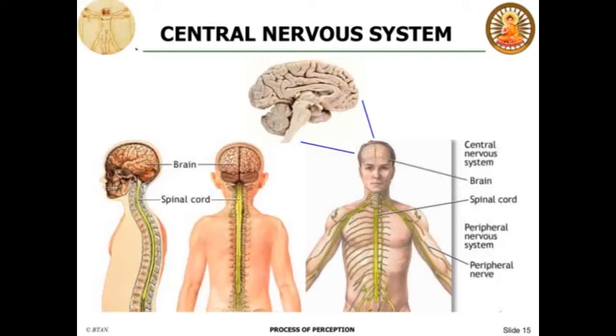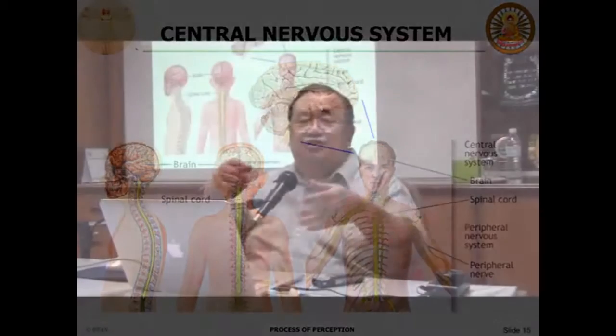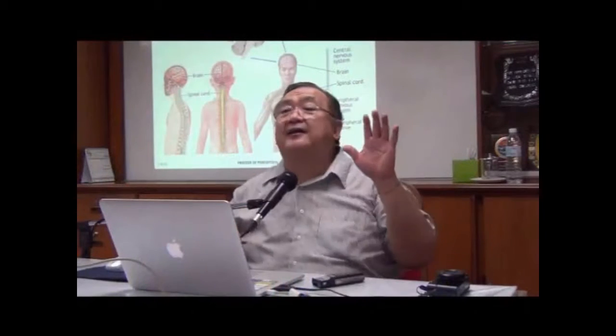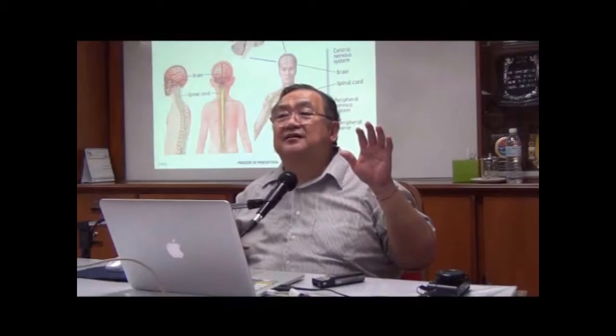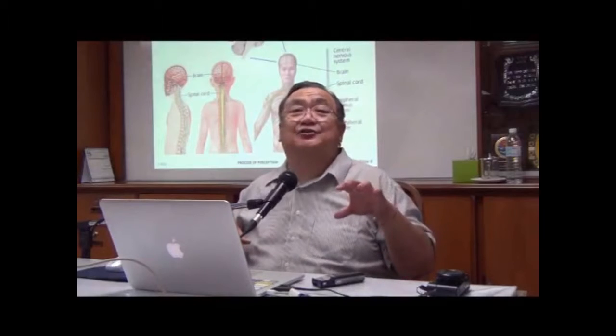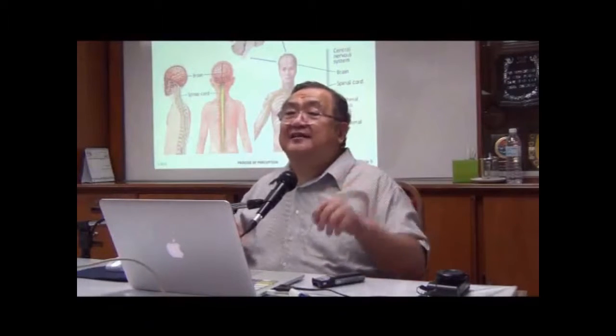Sometimes these instructions are intentional. That means we are aware of it. We command it. Sometimes it's autonomic. We don't think about it, but it happens. Right? So you touch something hot, your hand withdraws. You see? So there is an autonomic reaction. And that reaction, we didn't think about it.